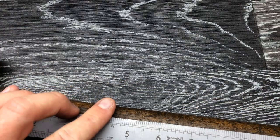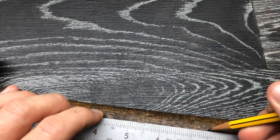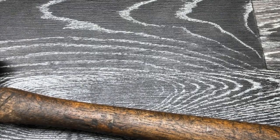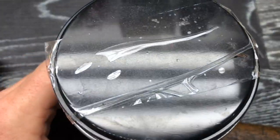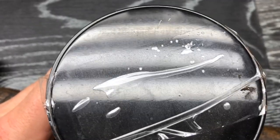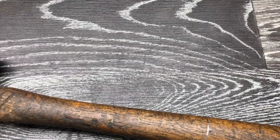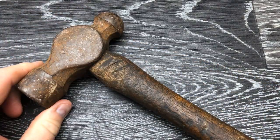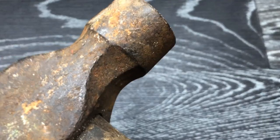He said sort of 7.5 inch, so we'll go there, and then we'll get a radius on it, something like that. So yeah, that's marked up now. I think this is going to be quite a big job, this one.